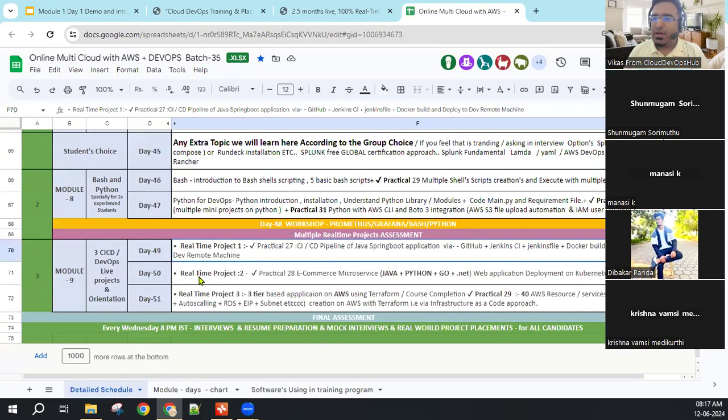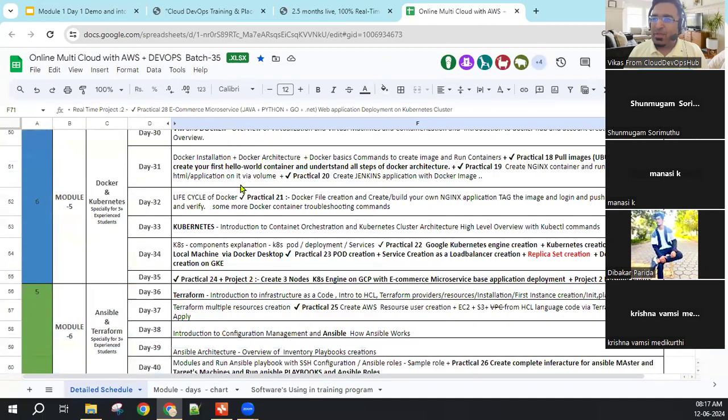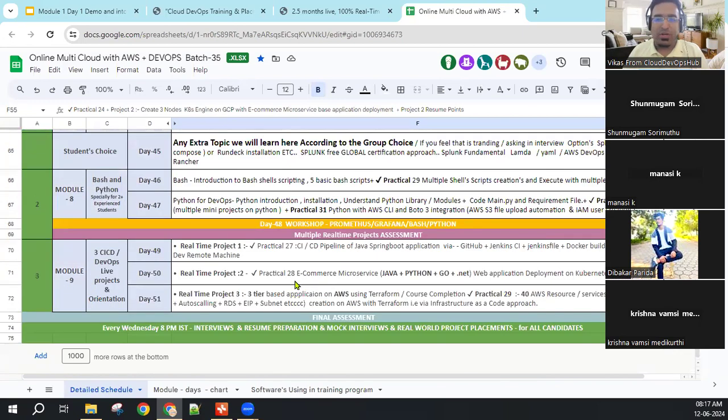After that, the second project is completely on the Kubernetes environment. While learning Kubernetes, at some point project 2 will come into the picture, after learning Docker and Kubernetes in a good way. It's a 3-node Kubernetes cluster. We will create it, and we will get the code from the developer of the Java, Python, Go, .NET microservice-based application, and deploy it into the Kubernetes environment, which you can use in real time and write in your resume. This is project 2 which we are going to give you.